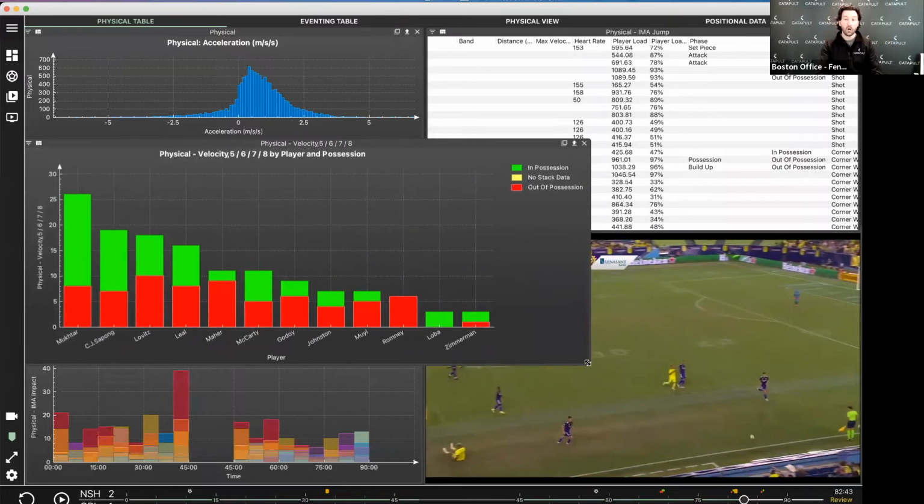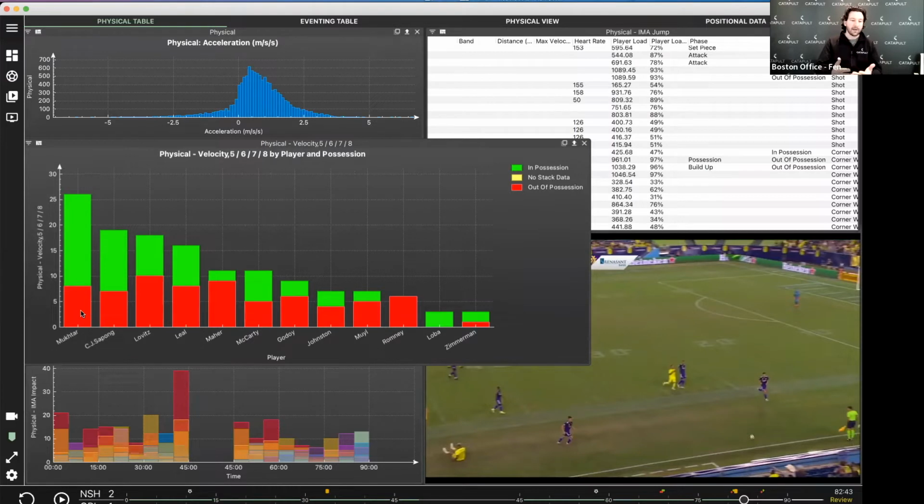And again, sports science has long been able to tell us how many sprints or how many runs every player made in a game. But now you can see we've also added this stacked bar graph where we can see in green how many of these runs were made on offense versus in red how many were made on defense. And so just right away, think of that additional level of context you get.